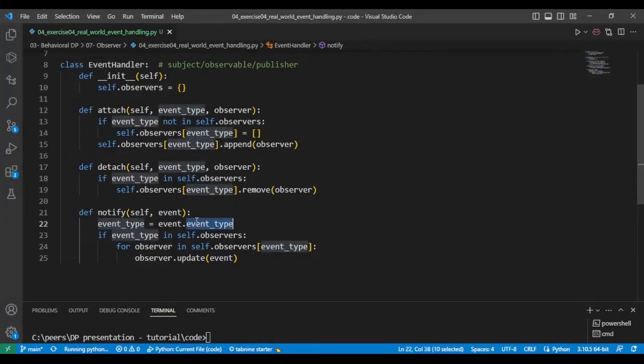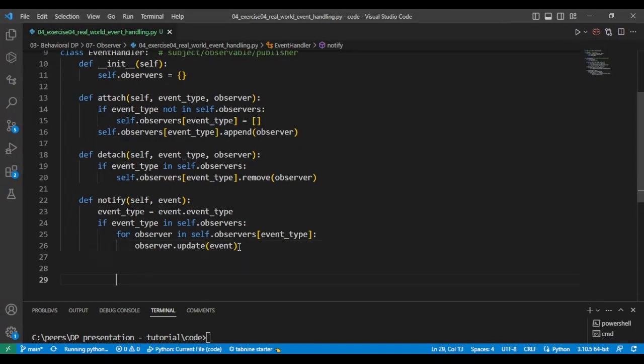And so it checks the event type from the observer dictionary. It checks if the event type exists amongst all the observer dictionary. And if it does, then it loops through all the observers and runs their update method and then passes the event object to the update method. So every observer will get the event and then process it appropriately.